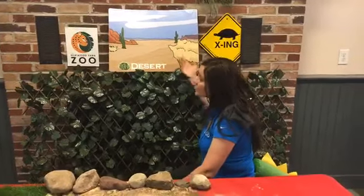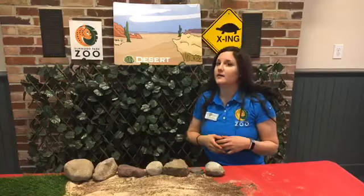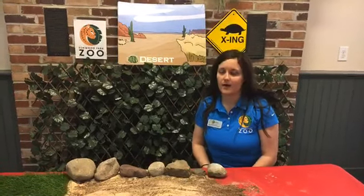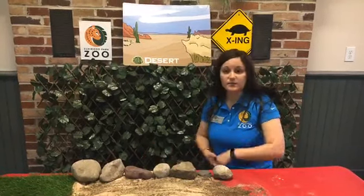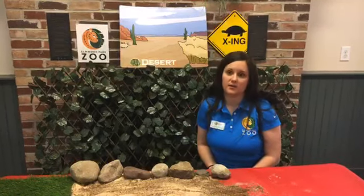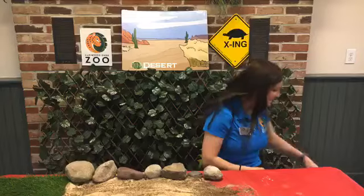This particular desert picture is really sandy, and some characteristics of a desert might be dry, hot, but unlike some other areas where there's lots of humidity, lots of water in the air, it's usually very arid. So it's really dry, hot air, right? Not a lot of vegetation, and compared to some other types of habitats in the world where there's lots of luscious vegetation and animals, it's not as often that you'll see many different variety of animals and plants in the area. So, without further ado, we're going to meet Peachfuzz, the bearded dragon.